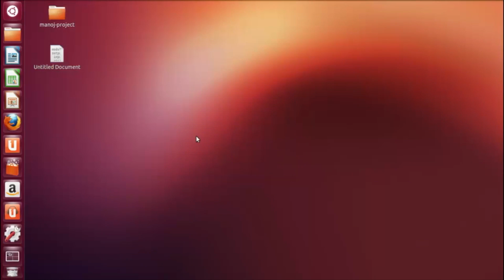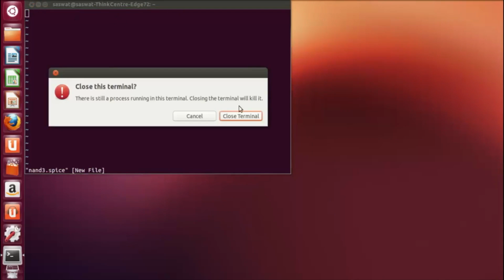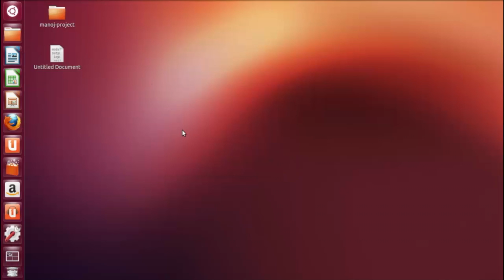I'll close the terminal. Again I'll open it, Control Alt and T. VI NAND 3 dot spice, let's say. Okay, here a new spice file is open. So this was all about how to draw a layout.